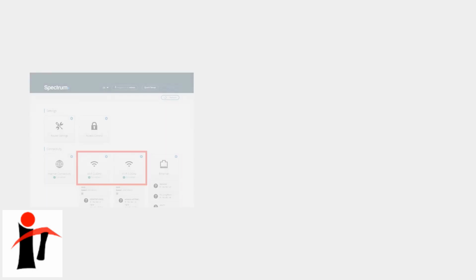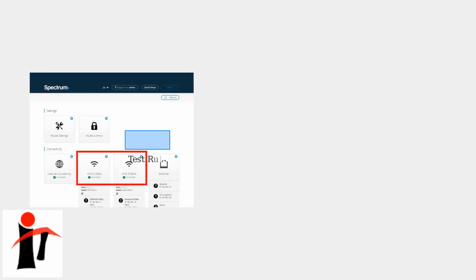Once in the advanced settings, you can add a new port forwarding rule. Specify the external and internal port numbers, the protocol TCP or UDP, and the internal IP address of the device you want to forward the port to. Save the rule and test it using an online port checker tool to verify its functionality.